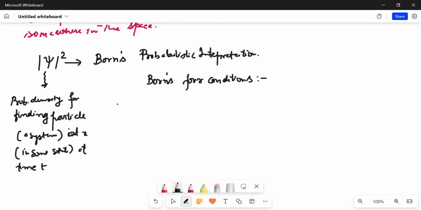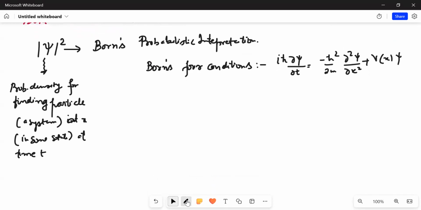Okay, the first condition. Let us first write it. We know that these four conditions are applicable on the wave function which satisfies the Schrodinger equation, given by this. I'm going to write them up, and at times I've found that questions have come from this particular section. So please do understand that this is an important zone. Just pay attention to this.